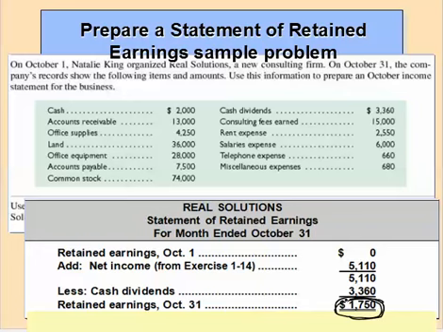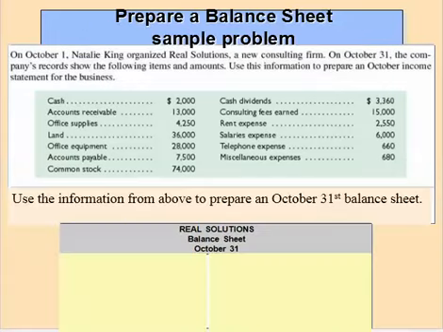So $1,750, everybody remember that number, $1,750, ending balance in our statement of retained earnings. Just one other side note here too. All of the statements of retained earnings follow the same format, except if we had a net loss and no net income. If that's the case, we would subtract the net loss along with the cash dividends, and obviously we would have no net income to add. All right, let's look at our balance sheet.